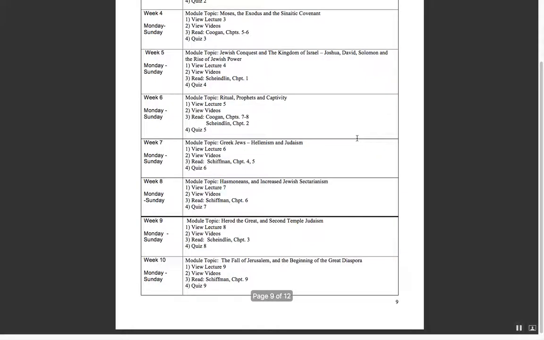So I'll let you go through the syllabus, and you can review the course topics, and you'll see the types of things that we're going to study. Again, we're starting in the biblical period. We're going to spend a few weeks on the Bible and studying Abraham, the development of the Jewish covenant, the development of the Jewish monarchy and the judges system, the creation of the cult of the temple, all these different things throughout the Bible. We're going to span through the time of Jesus, and get into the fall of the temple and the rise of the rabbis and the creation of the concept of rabbinic or formative Judaism.